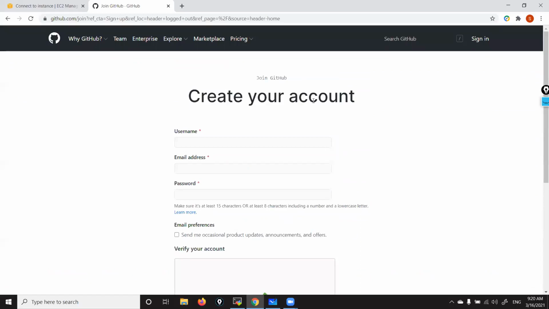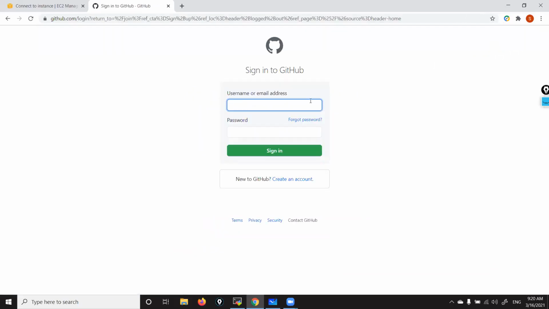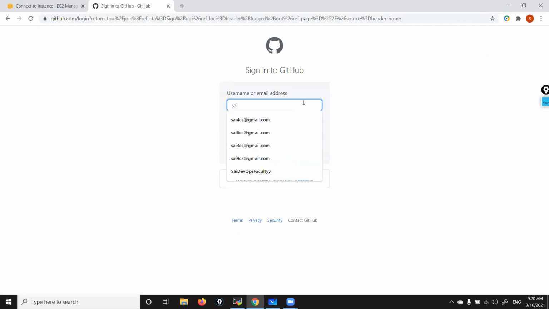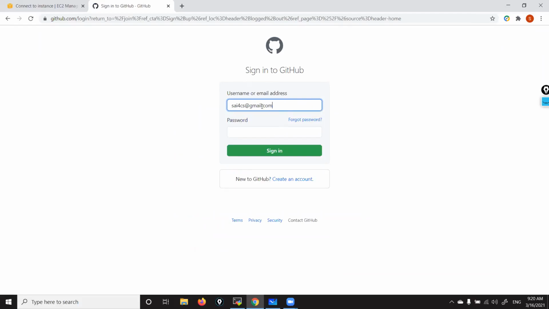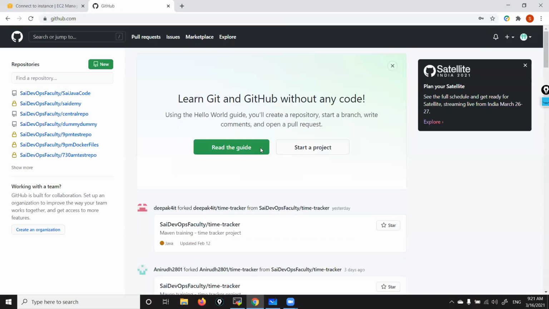Since I already have my account, I log into the existing account. You can see sign in. Now I'll give my account credentials. Here, either you can give the username that you set or the email ID. So I'm giving my email ID. When you log into your GitHub account, you can see something like this.